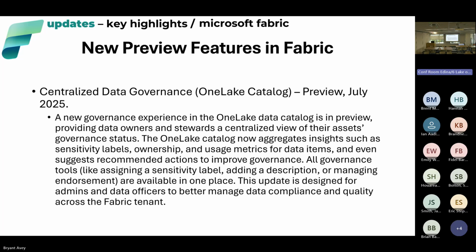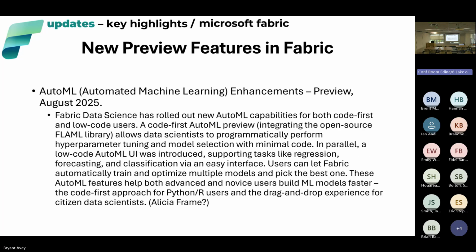And then they've done some improvements to the centralized data governance in the OneLake catalog. I haven't looked at this yet either, but there's a bunch of new aggregates and insights, sensitivity labels and all that stuff. They're pulling more things in from Purview and other things, I think, into a centralized data governance right in the OneLake catalog. So that should help. There's just a lot of gaps there, I think, and that's a good thing.